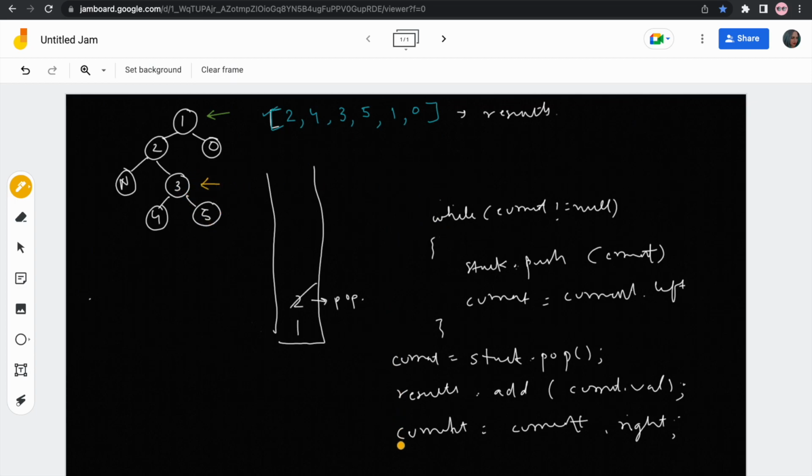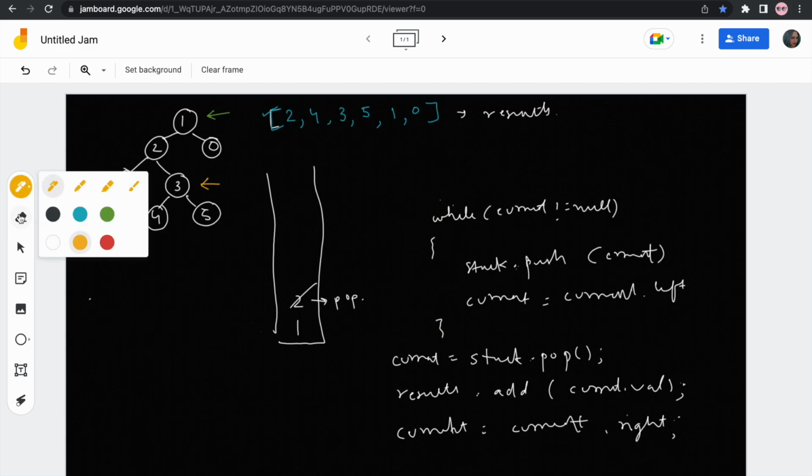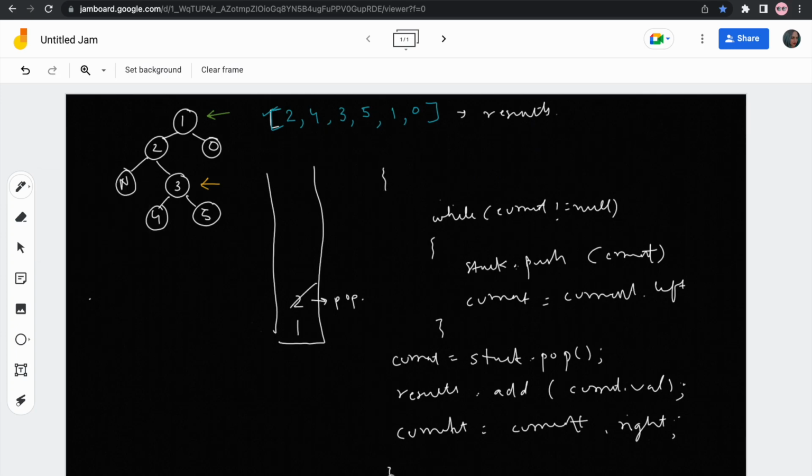We can continue with this logic. We can just go back to this logic again. So what is the condition for this one going to be? We know that this has to be a while loop, but what are the conditions going to be? So one is, I want to keep traversing if there's more nodes here, right? Because when I'm on 3, it's going to add more values. So I want to keep traversing till the stack is not empty.